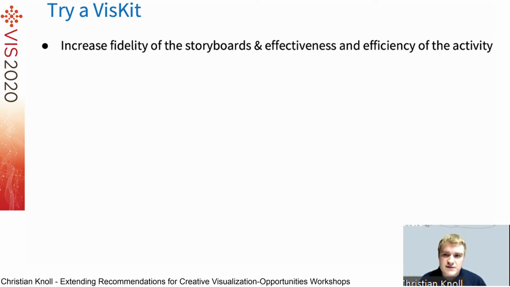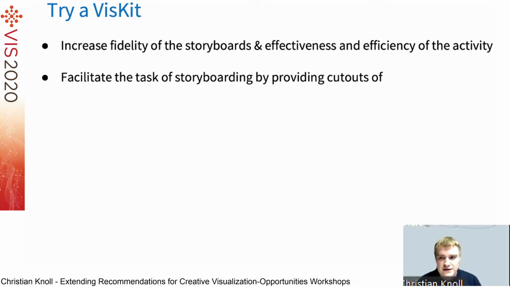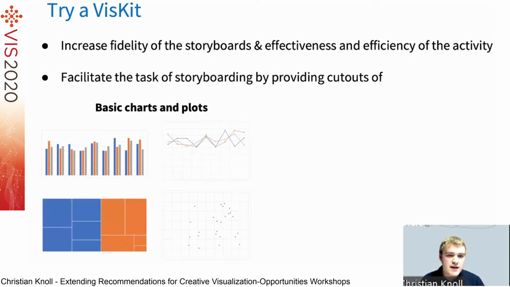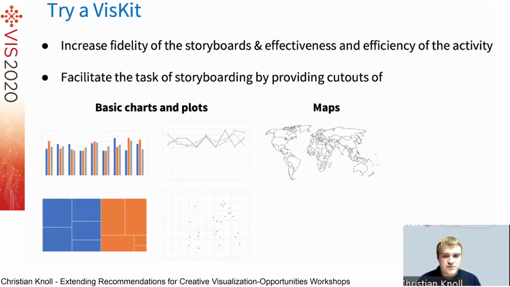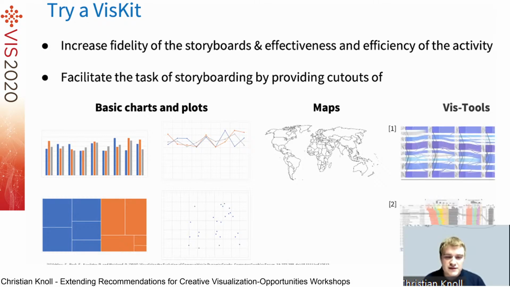The VIS kit facilitates the task of creating a storyboard by providing basic charts and plots and maps that can be cut out and pasted on the cardboard. Additionally, we provided cutouts of the visualization tools we presented in the visualization analogies. All the cutouts were available in different sizes and without axis labels, so they could be adapted in any way the participants want.